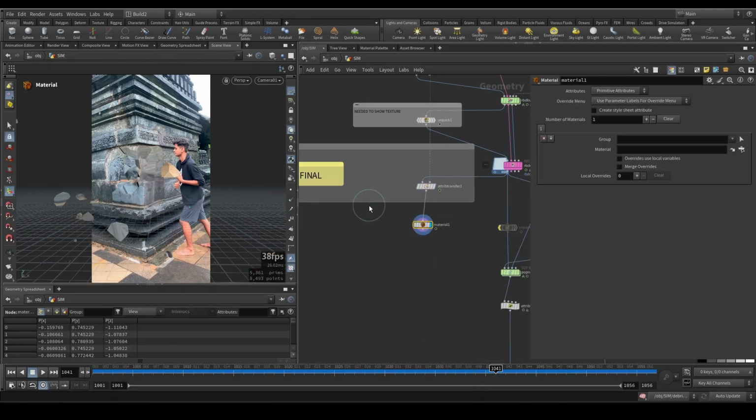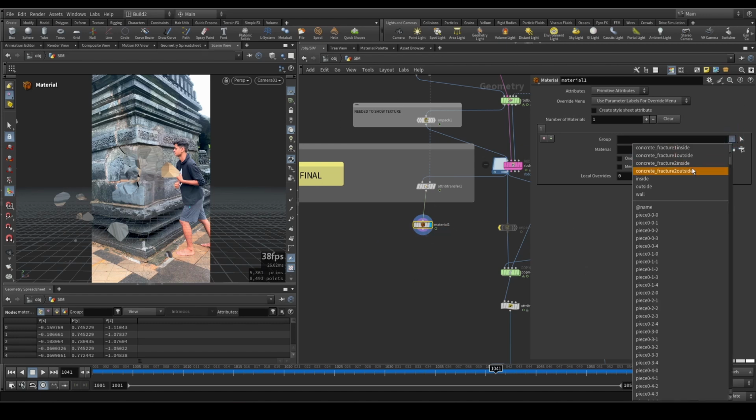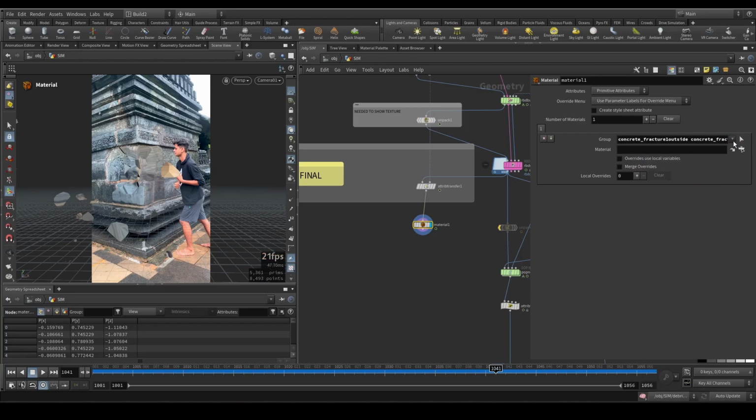Just in case, I don't know why I'm adding it here, but because I think so. Here we mention fracture 1 outside and fracture 2 outside. No, sorry. Yeah.